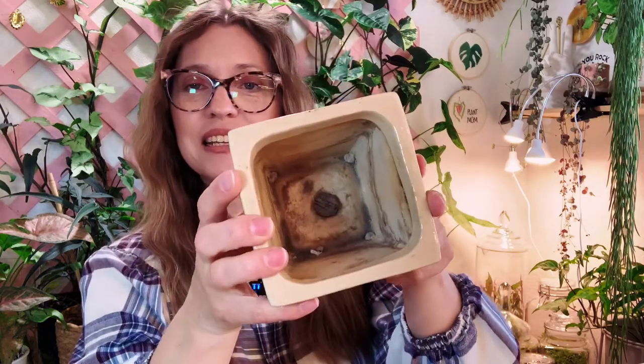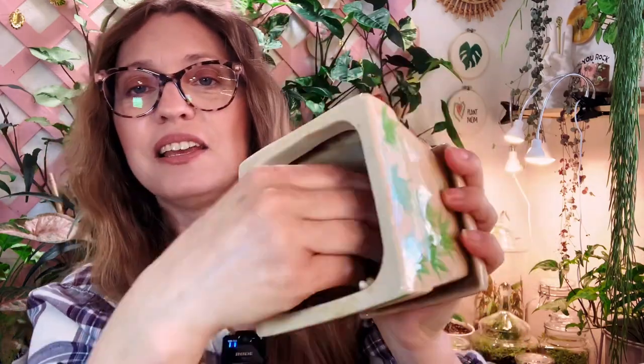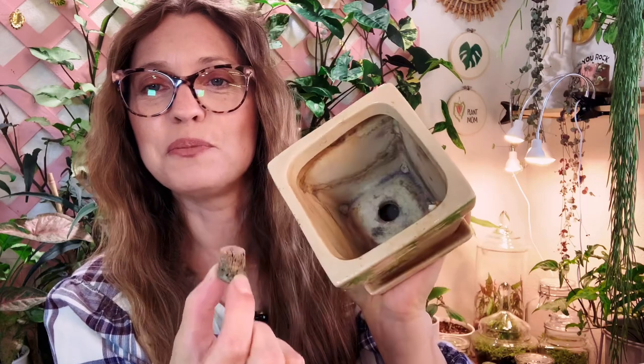But I get bamboo here. So this is a nice square shaped pot, which will work for the plants I showed you earlier that I needed square shaped cover pots for. This one actually does have drainage. It has this removable cork at the bottom. So eventually I'll just plant right into this. For now, I'll use it as a cover pot, but eventually I do want to plant into this.